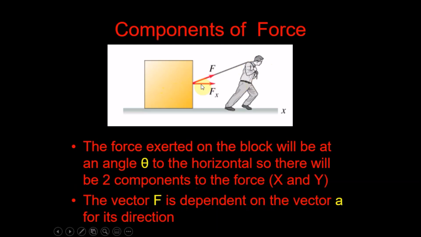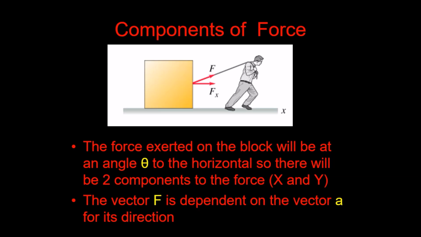Everything's in the positive x direction, but this force here, and in the positive y direction, this force here is actually a combination of an x force and a y force. Its components are in the x direction and in the y direction. This means this force F is not equal straight out to Fx, and this angle theta from the horizontal has to be considered if we're calculating the true force in the x direction versus the force F.